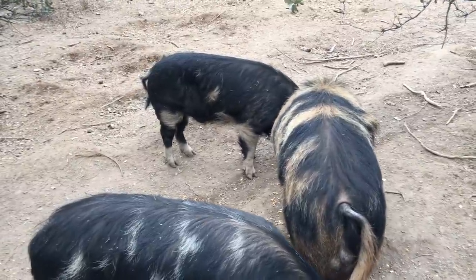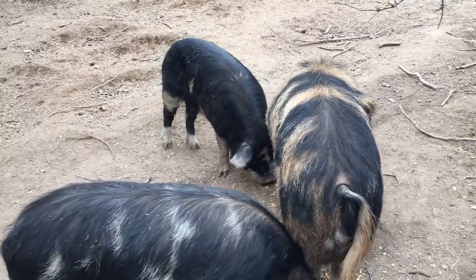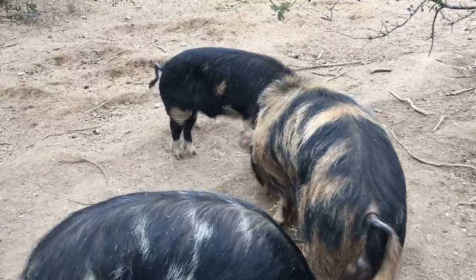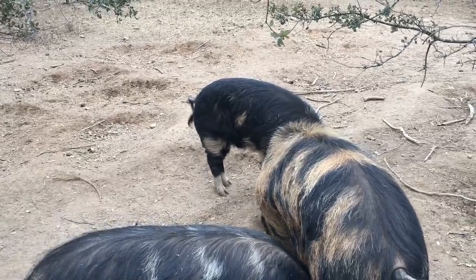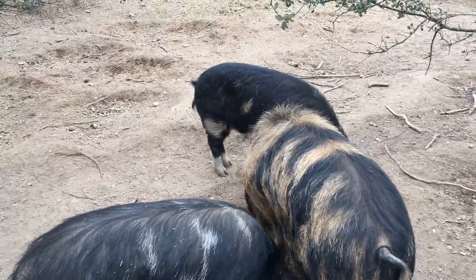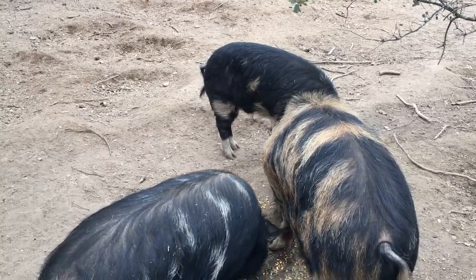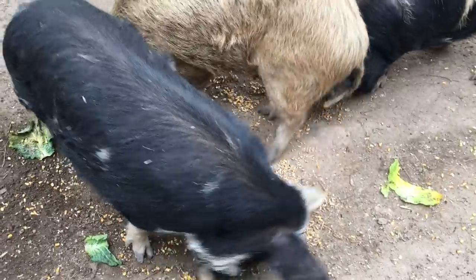You can see Oreo is eating there next to Chris. This is actually the first time Oreo has been eating grain in days. They still push each other away, but I can see Oreo's got straw on him, which means he slept in the pig house with the others last night. So yesterday's standoff, they seem to be over it and friends now. Happy family.